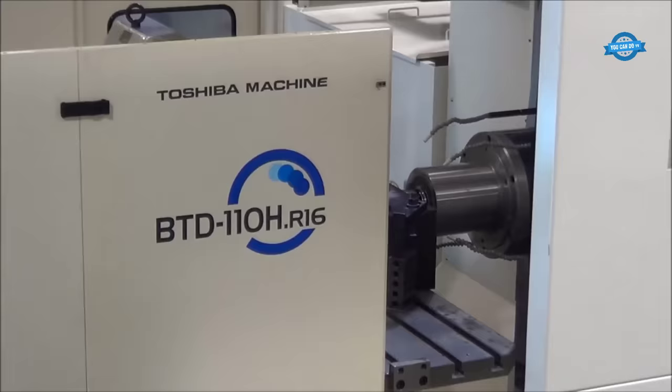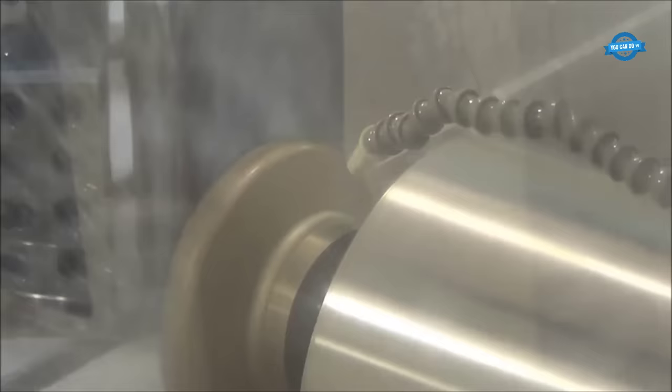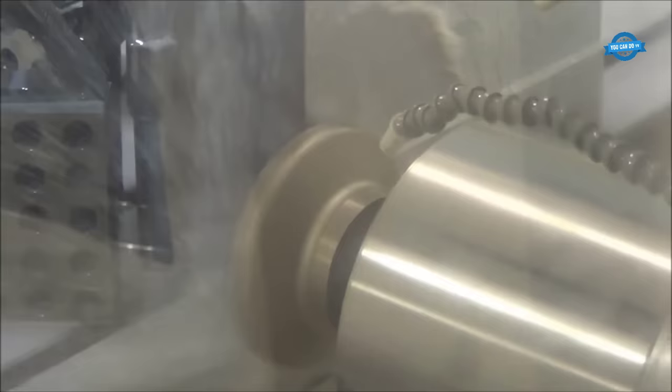The horizontal boring machine also features a robust work table that can support heavy workpieces. The table can be adjusted in different directions to achieve the desired machining angle and depth. Additionally, the machine is equipped with advanced control systems that allow for precise and accurate machining.